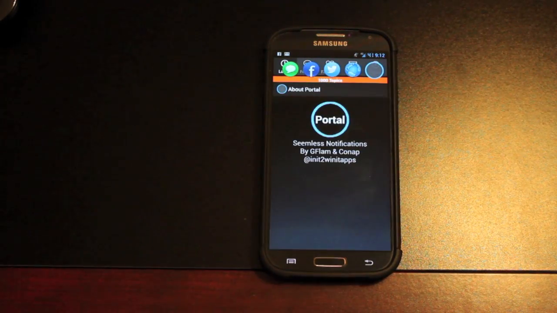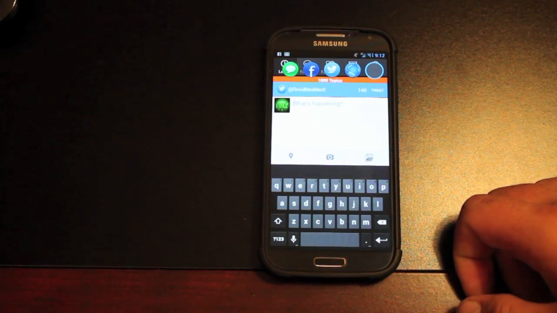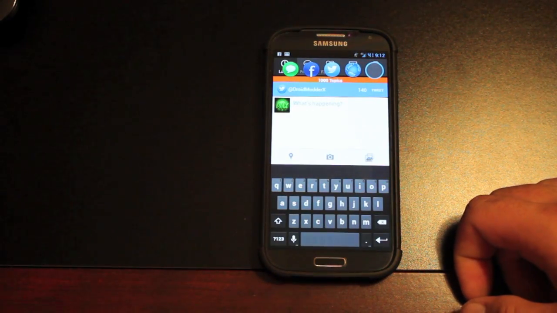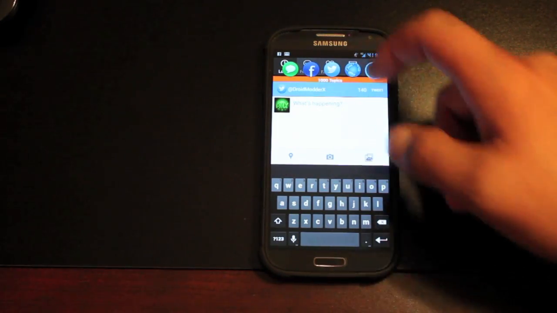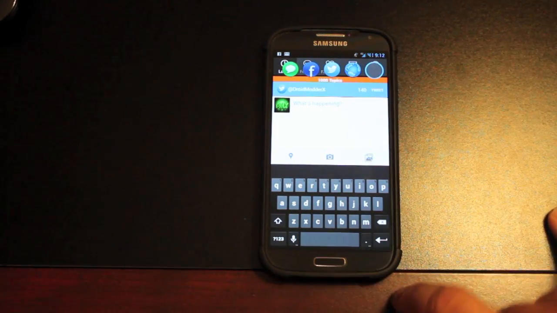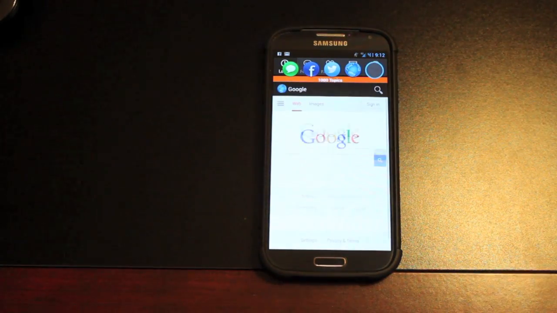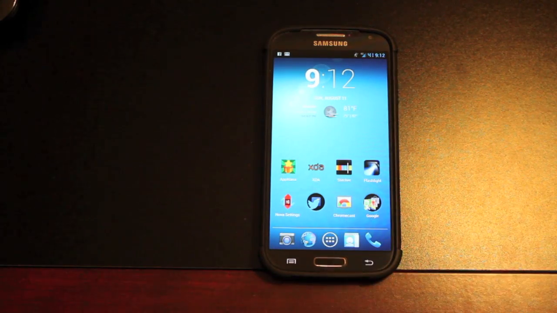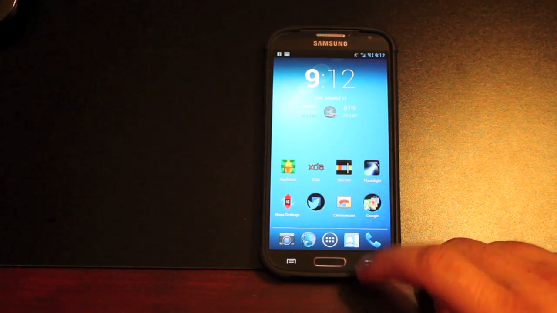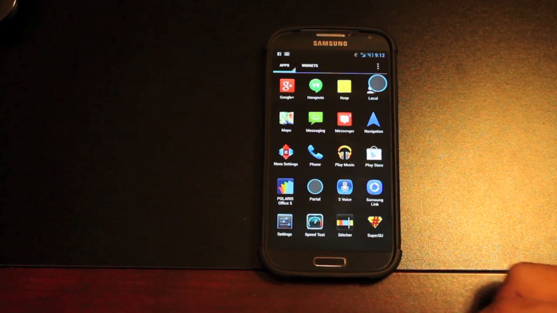If we click on the portal itself, it gives us several options. If we wanted to go to Twitter, we can tweet out a message without having to open up the Twitter application and open up the message box. We can do it directly from Portal, very quick and easy. Same thing with Facebook, and then you can go to do a quick Google search as well. If it ever gets in your way, you can always just totally remove Portal. And then to open it back up is real simple. Just open up the application and there it is.